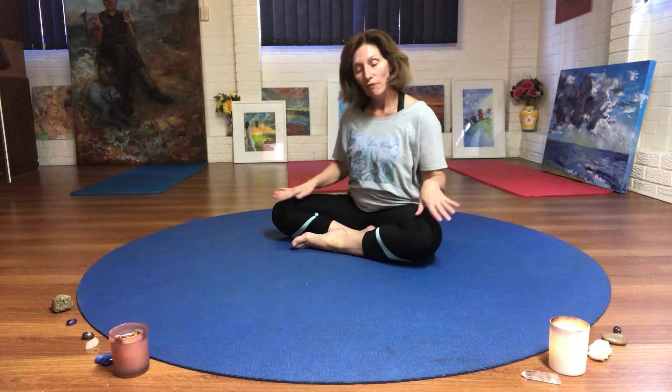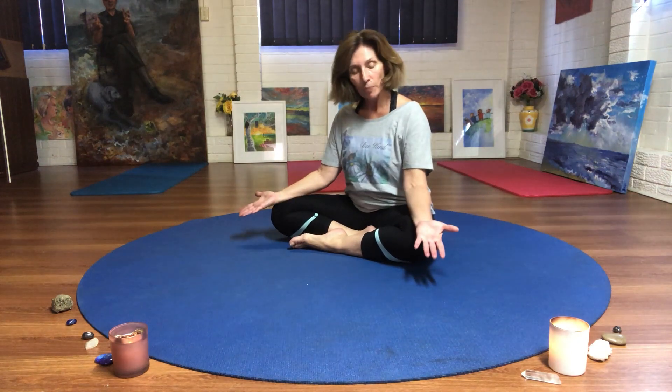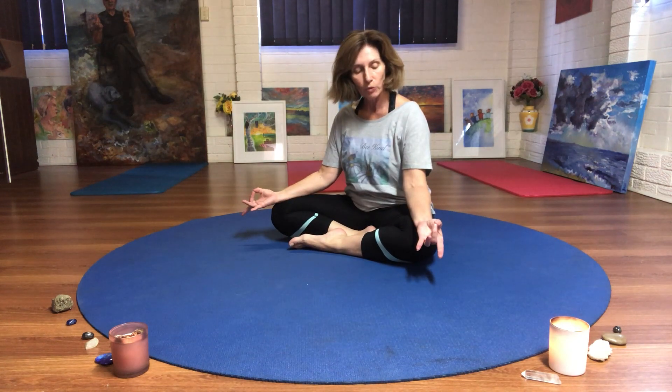We're going to do a very short meditation. Find a comfortable position. You can have your palms open, you can put a finger and thumb together, or you can place your hands at your heart. Ask yourself what would I like to do? You could even lie down — yes, you can — or sit in a chair, or snuggle up with mum or dad or grandparent.